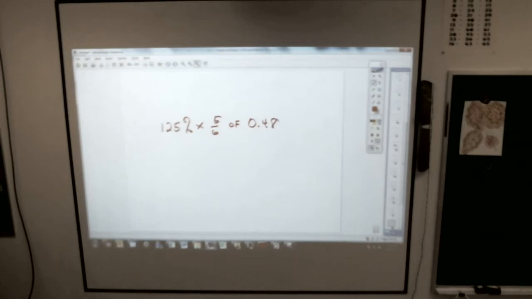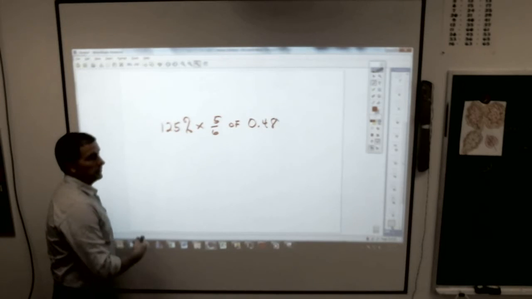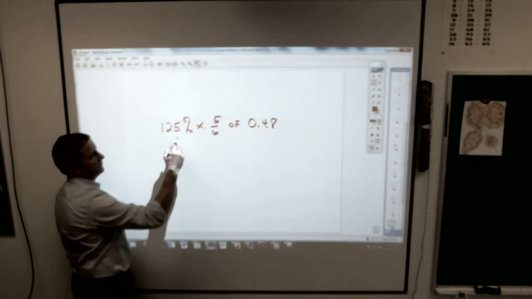Really, the only way to do this is you need to change them all to decimals, change them all to fractions. The unfortunate thing is, why are decimals out of the question, Jason Burke? Can we get a number that just keeps going? Which one would give me a number that would just keep going? 5/6, because it's repeating. Yeah, 5/6 is one of those repeating decimals. The best way to do it is just change them all to fractions.